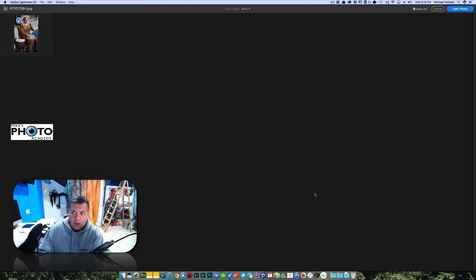Now, this does require a subscription to Adobe CC. There is a photography plan. There is a plan strictly for this particular app, Lightroom CC. And this, if you do this alone, I believe it's $10 a month, and you get a terabyte's worth of storage in the cloud. So again, that makes it really easy to access your images from wherever you are, from any computer, from your phone, whatever it may be.